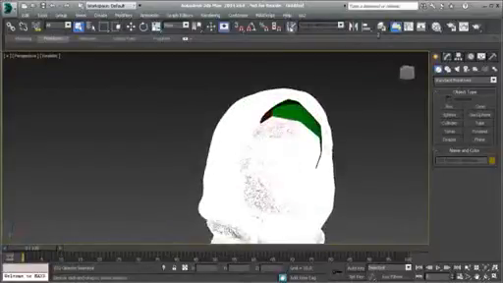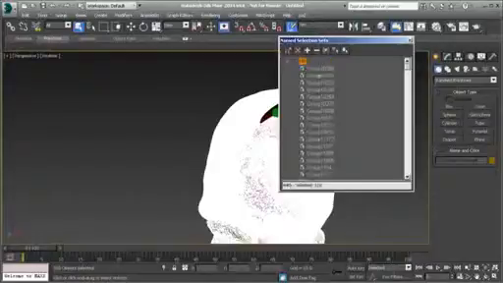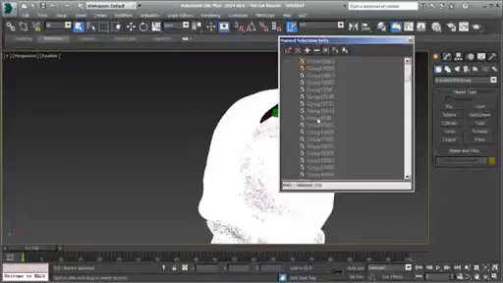All right, so now I can just simply come up here, and anytime I need to select the high poly objects, I can do that with the selection set. That's going to make it a little bit easier for us a little bit later whenever we start selecting different pieces on this and working.